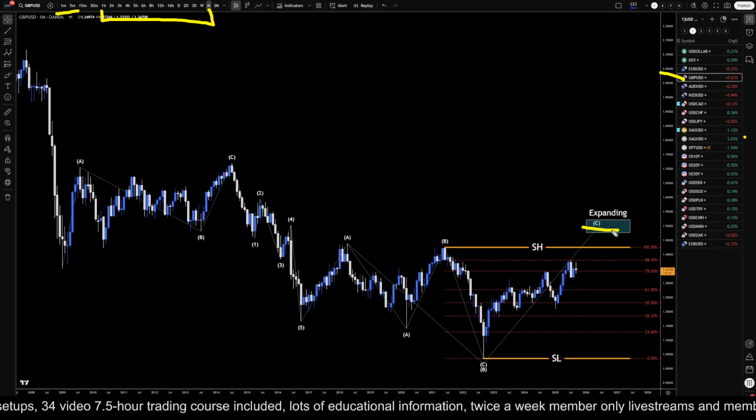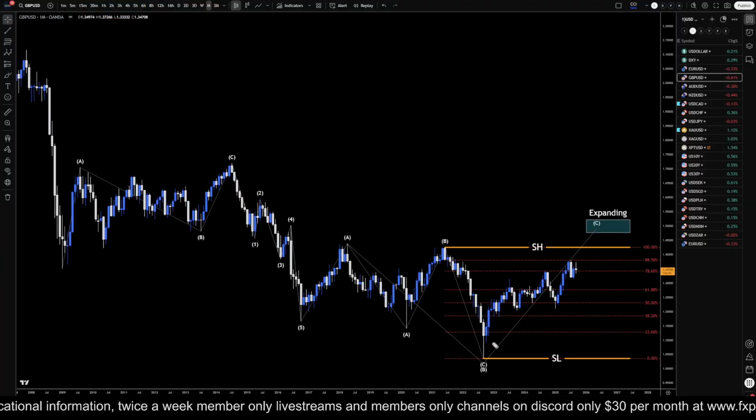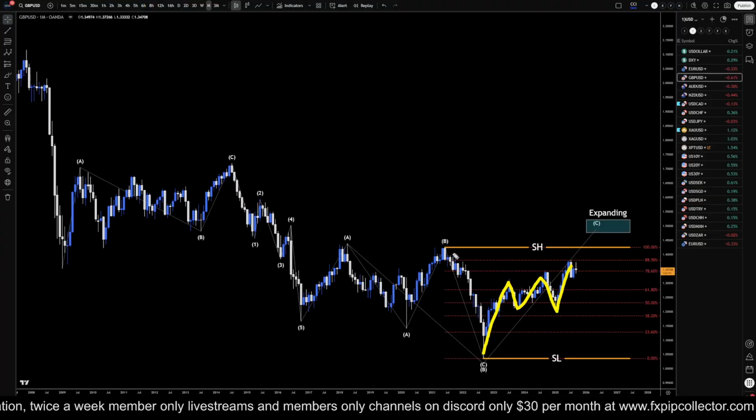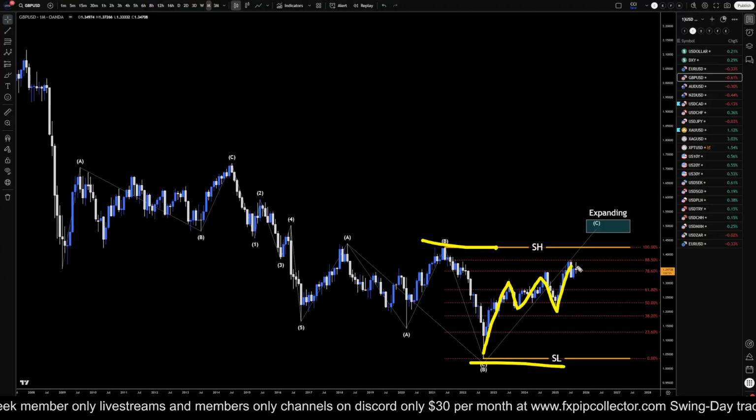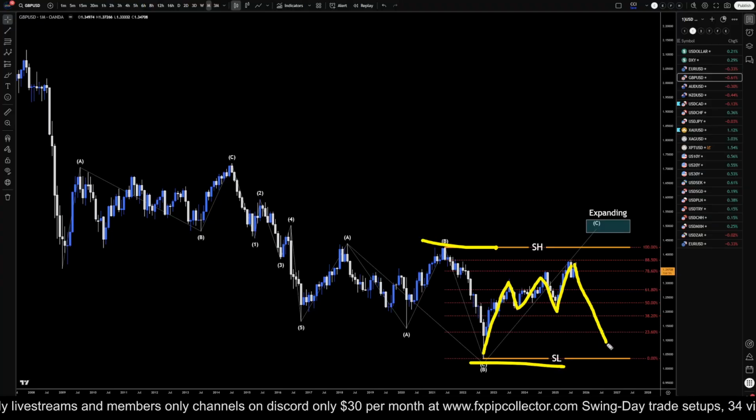So, anyways, on these higher time frames, I've been saying for about a year now that I think it's an expanding flat. If it is an expanding flat, that's going to bring us up to at least a 1.5 area. After that, it potentially would turn down pretty sharply. But there's also an alternative here. What if this is just an ABC correction to this last wave down right here? It bounces from like the 88% and then goes down.